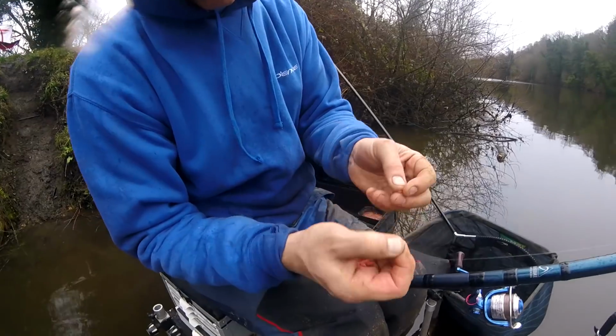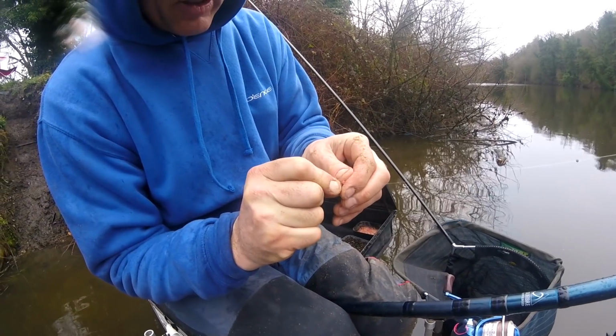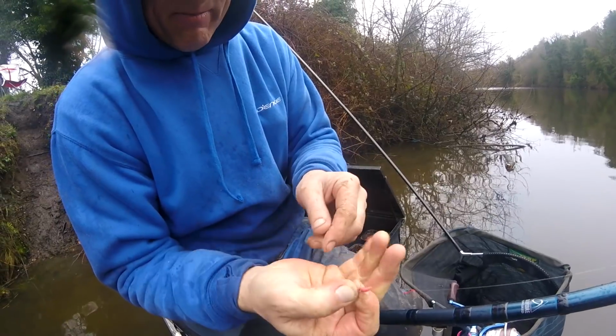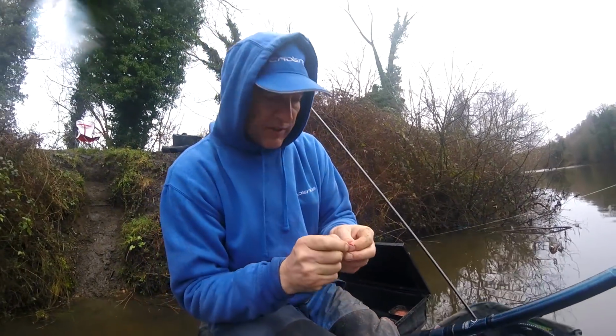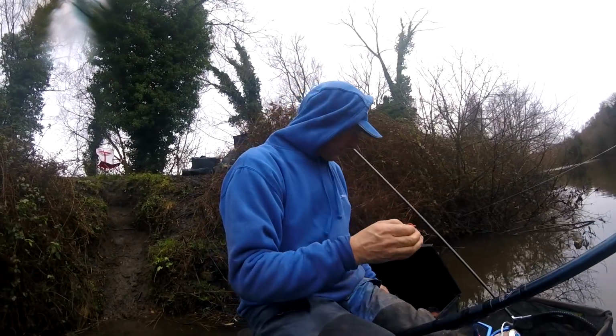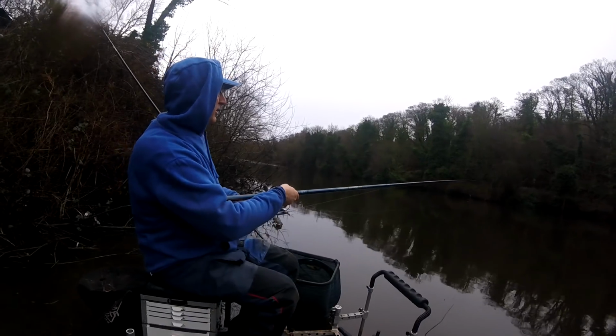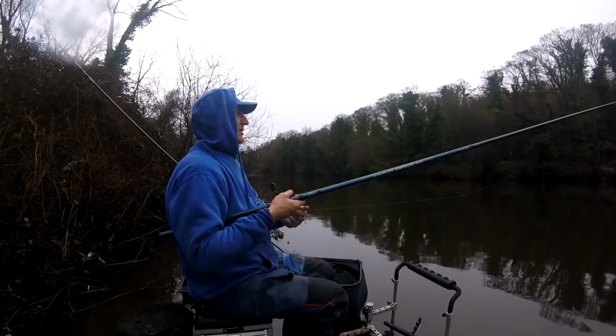Bait's going to be simple. A couple of red maggots. Bronze might have been better today, to be fair, because there's a bit of colour in the water, but I don't think it makes too much difference. I think if you're feeding red maggots, they'll eat red maggots. Got casters as well. I'll try a caster. I'll keep feeding a caster or two, just a bit shorter there.